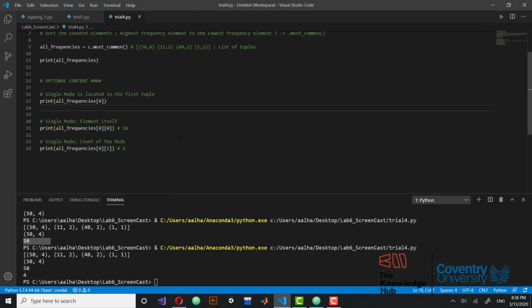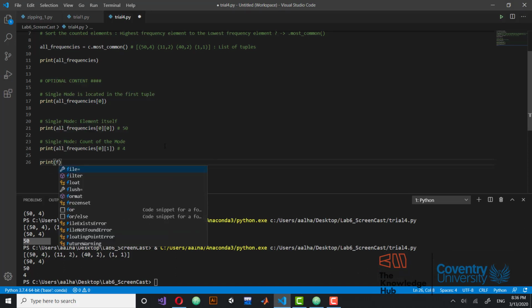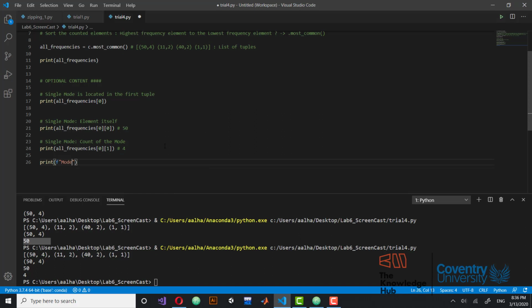Okay, now let's wrap this in a very beautiful print statement, and let's say f-string, mode is, right? And instead of writing all of this inside the curly braces, I'm just going to put them inside variables.